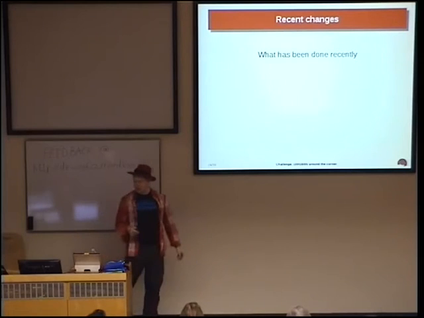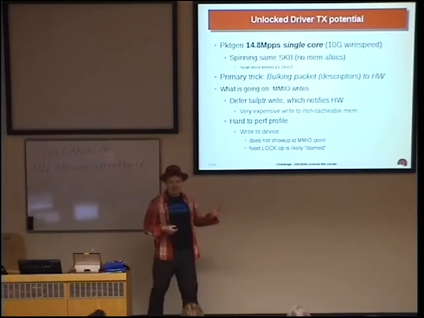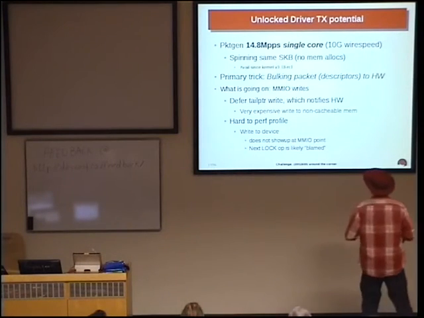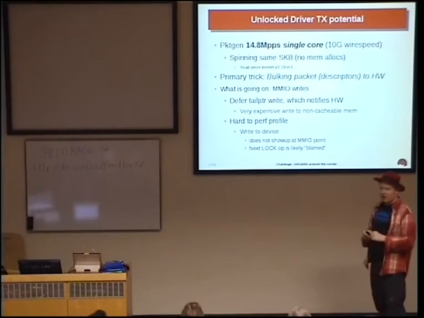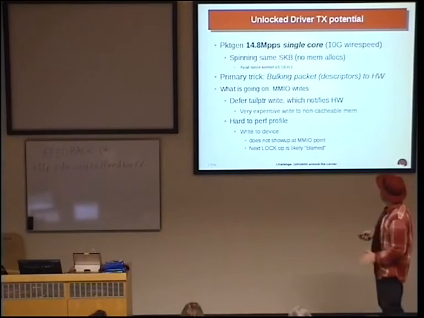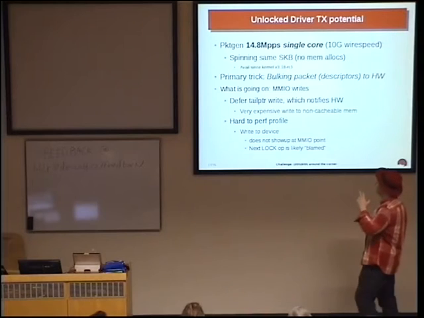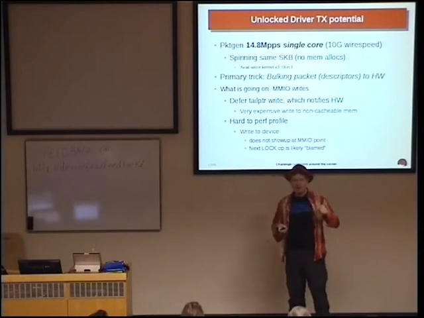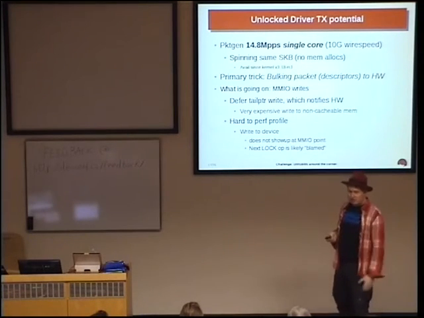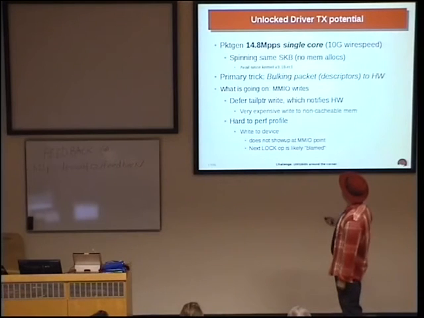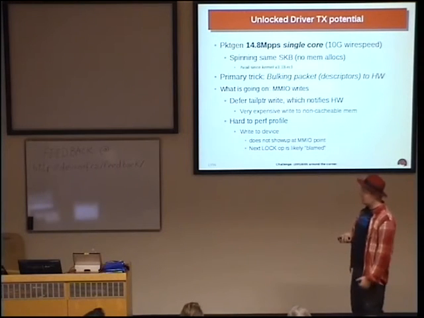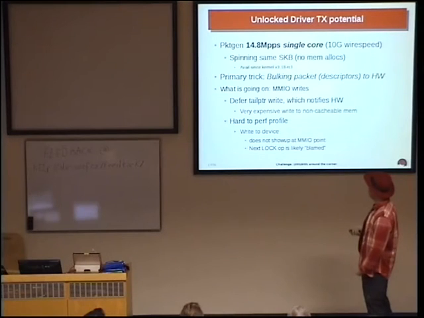So what have we actually done recently? Quite happy that this section of my slides is getting bigger and bigger. The biggest achievement last year was we figured out how to unlock the true potential of the hardware on the transmit side, so basically the lowest level of the driver. We have this testing tool called PacketGen. We can now demonstrate that we can put one CPU on Linux to transmit at device speed on 10 gig, which is like 8 million packets per second. So we're down to only using 16.7 nanoseconds per packet.